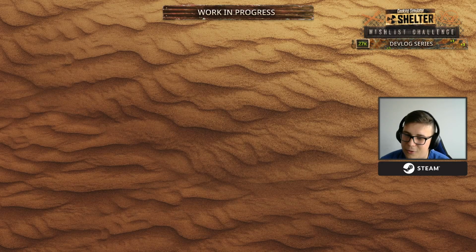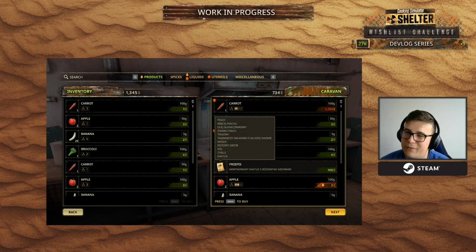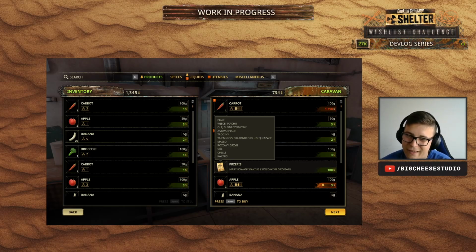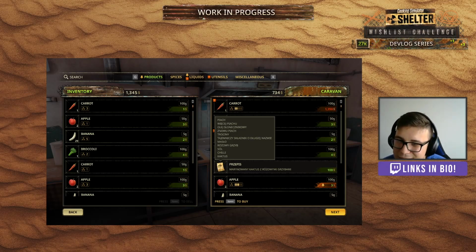All right. This is the menu we have designed for the caravan shop. It looks quite similar, in my humble opinion, to the ones we know from Stalker. If you guys have played those games, the franchise is very strong in our part of Europe, at least. It's still a work in progress, so some of that is in Polish, some of that is in English.